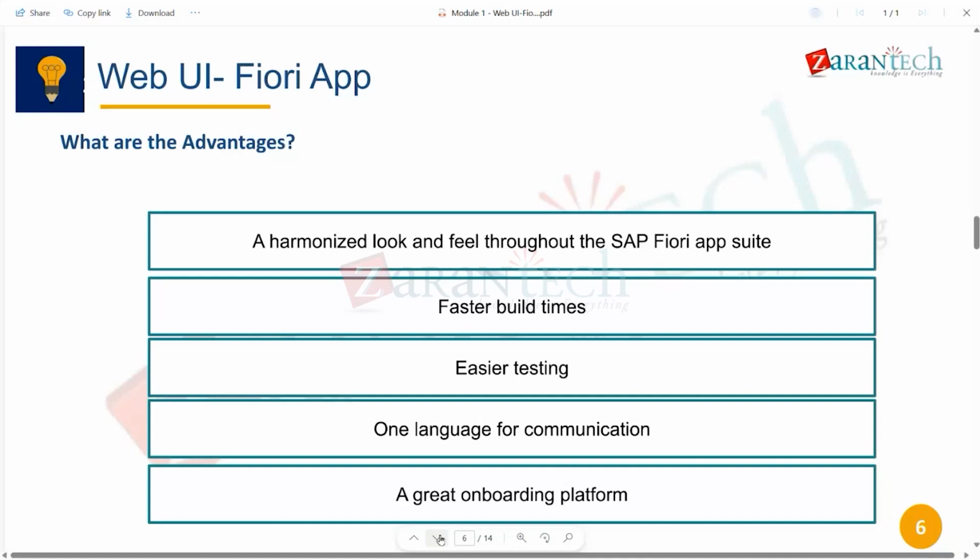which nowadays everybody is very familiar with, and most of the generation is very conversant with the various apps on mobile gadgets, so it becomes extremely useful for us to check the reports over the mobile phones, and we can check it whenever we want. There is no restriction at all. Testing is easier and building of the reports is easy. There are quite common languages for communication and a great onboarding platform. So this can be onboarded on several other platforms, and it can generate the same level of output.